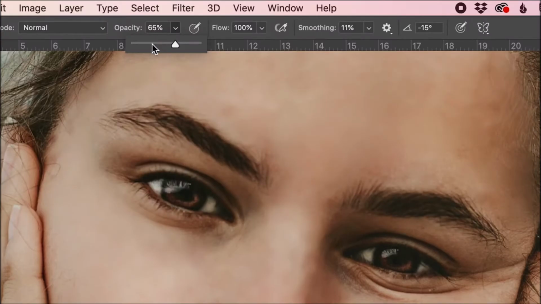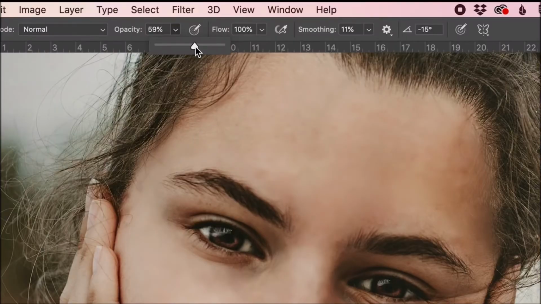And I also want to make her lips a little bit softer, but I don't want it to be too evident, so I'm going to drop that opacity down to the 20s, so 28%, and making sure that I'm not brushing over the crease, because again I want those sharp lines. I'm just going to kind of smooth over her chapped lips here. So this is like a digital chapstick. Cool, and I'm going to bring that opacity back up to about 50s, 59%.